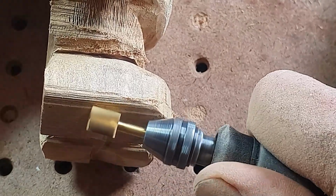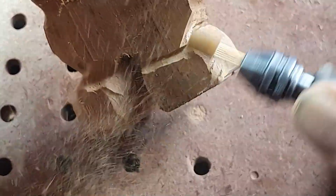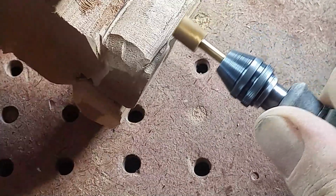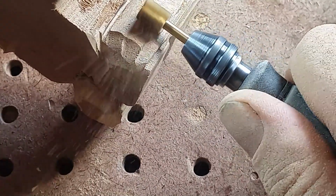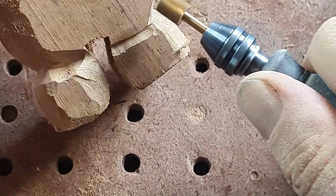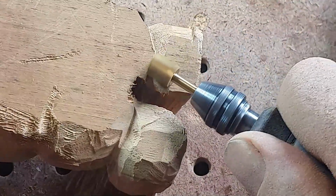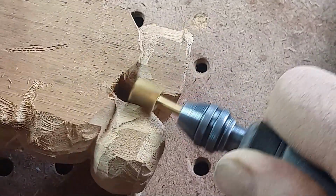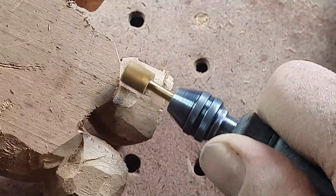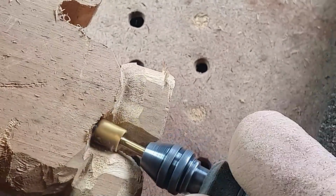It burns easily when you're using diamond burrs, and it's not really strong when it comes to really fine detail. Not like other hardwoods. Although I wouldn't rate this as a hardwood. But it does have a really nice finish, a really warm kind of brown to it, and it has a really nice grain to it.